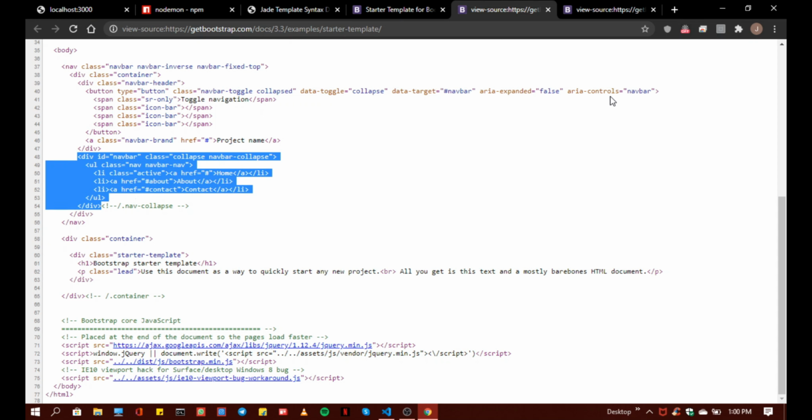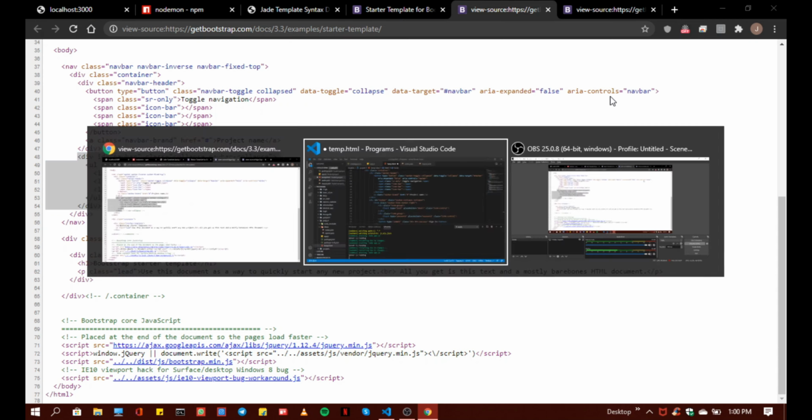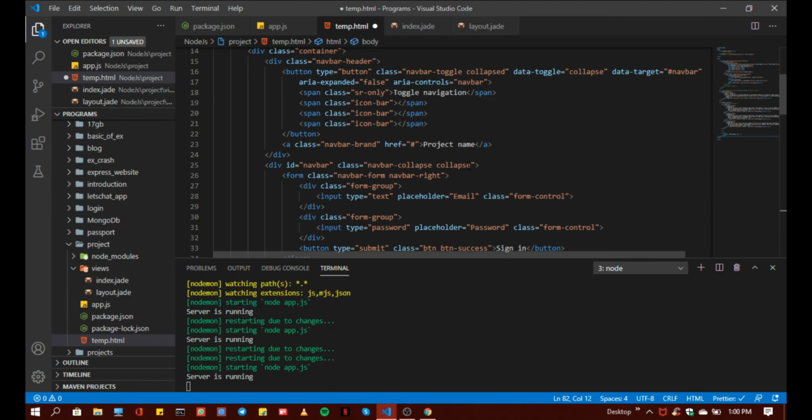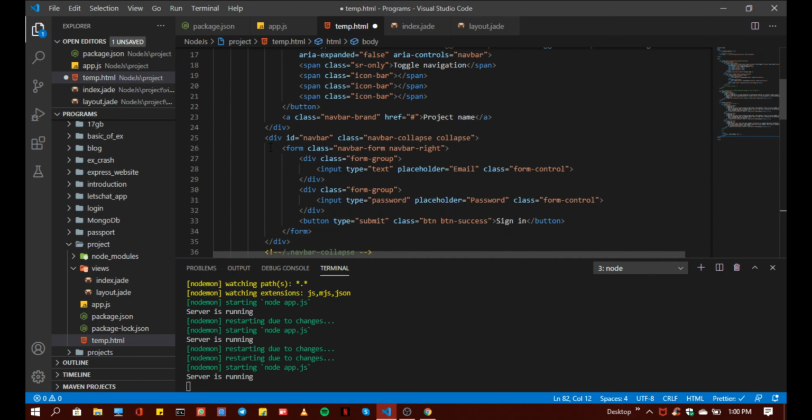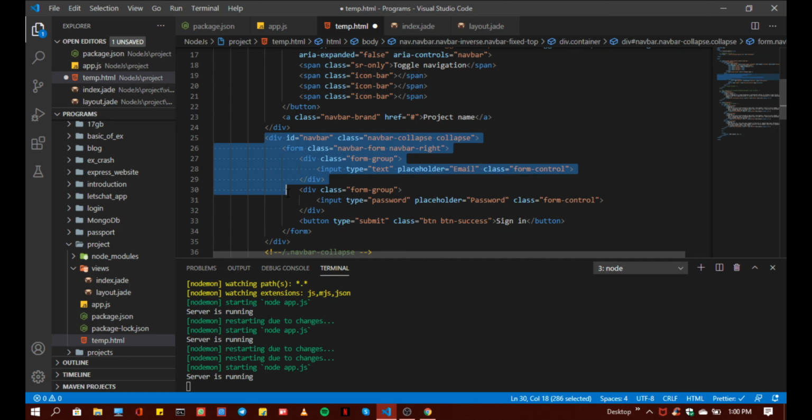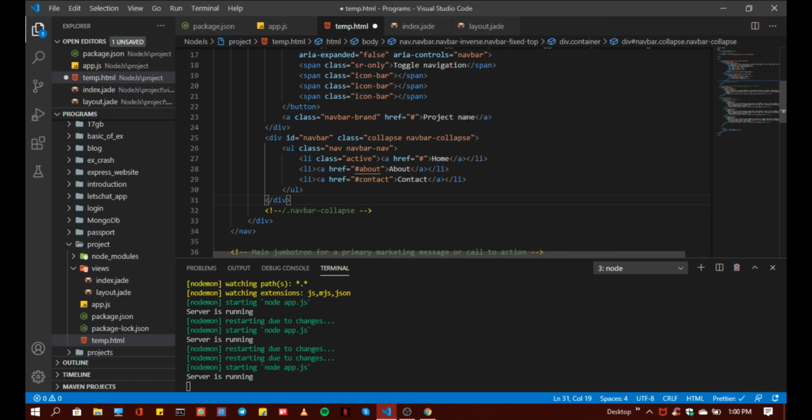Yes. Now copy and paste. I again mention you need brief knowledge about Bootstrap. Then paste instead of this division. I change the project name because I want a website called PC repair.